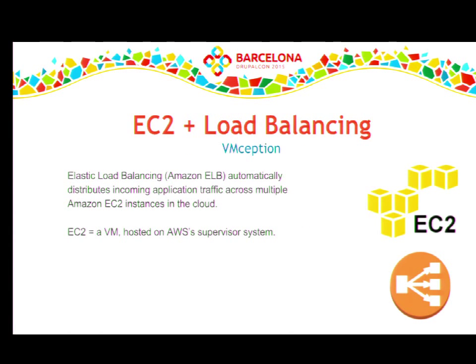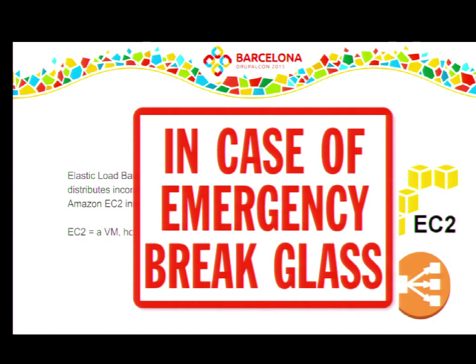So moving on, we have the hard part done. The data is done. So we can move on to the stateless API servers. And this is what I think you guys might be familiar with, the regular EC2 instances. It's very easy. You spin one up. It has Linux. You start messing around, and then you don't remember what you did. Right? No? Well, let's try not to do that. So what we have as a vision for EC2 is that only in emergencies do you go and log in and make a change.